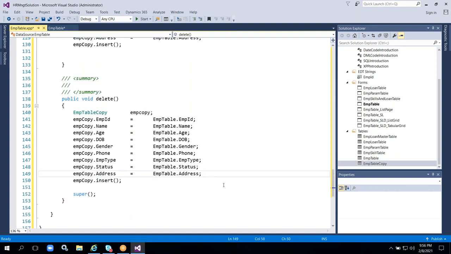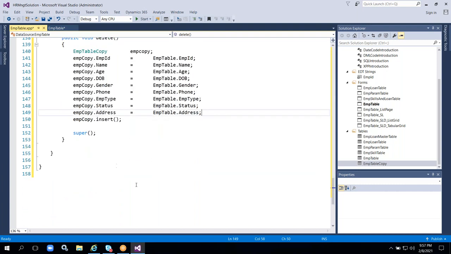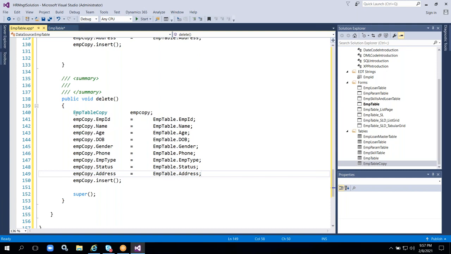If you write below super, the system will insert an empty record in the copy table. To insert the current record that you want to delete, you need to write above super in the delete method, so that first your record gets inserted into the copy table, and then the system will call the super functionality and the record will be deleted. Okay, let's try this one also.